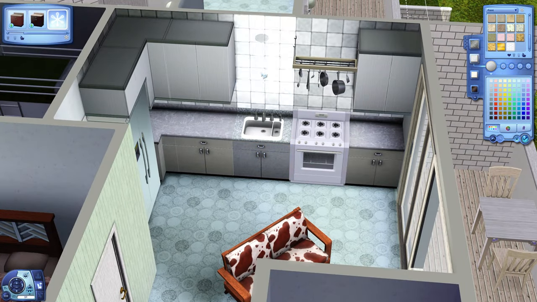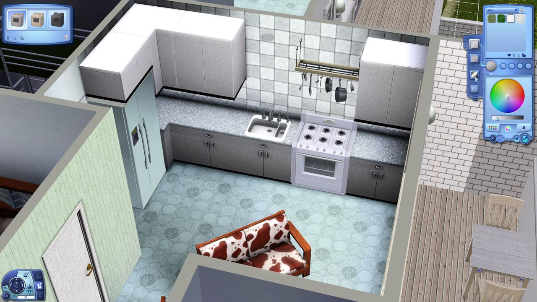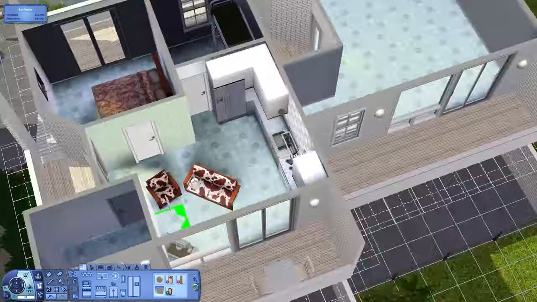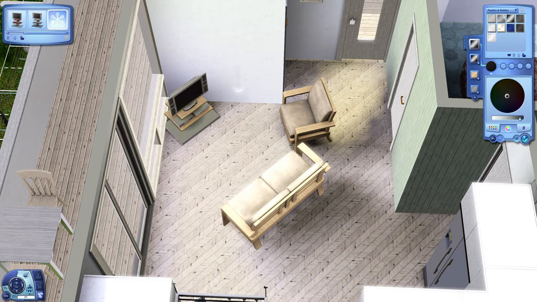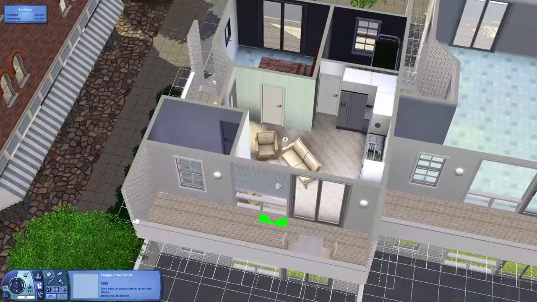But anyway, here I'm just recoloring the counters and cabinets. It's also supposed to be a lower end sort of thing because it is an apartment. Not that apartments can't be nice, but it's meant to be a little bit of a lower end apartment. That's the look and feel I went for. Also, it helps keep the cost down.